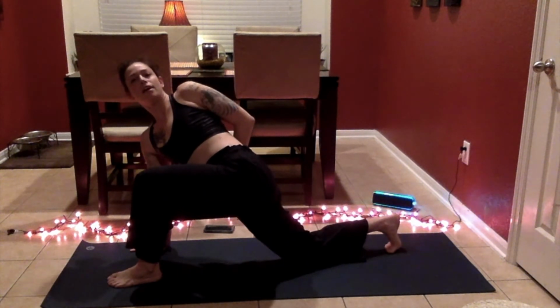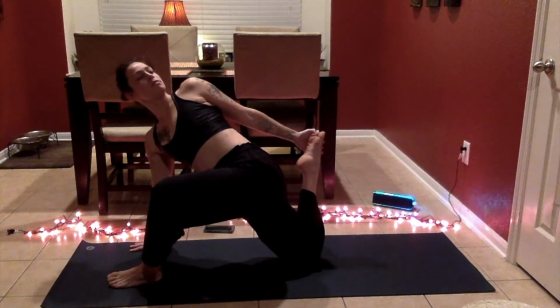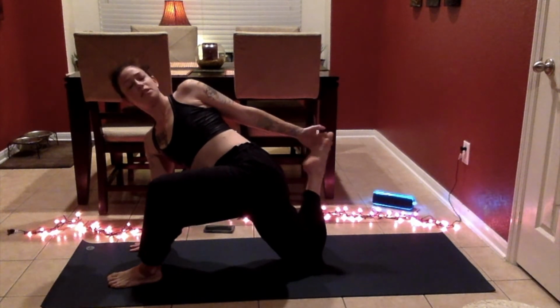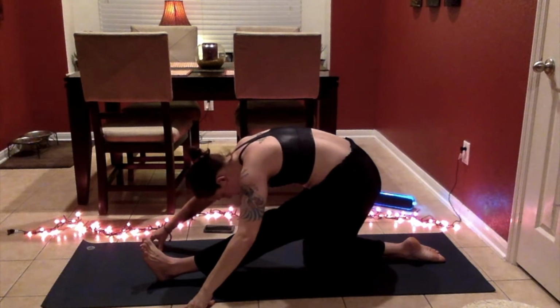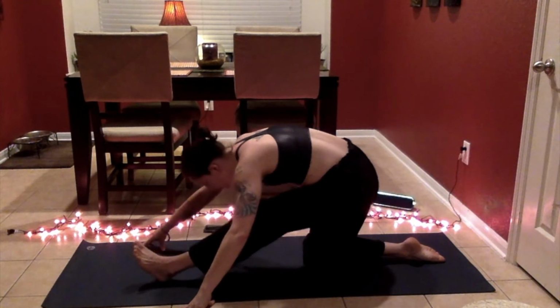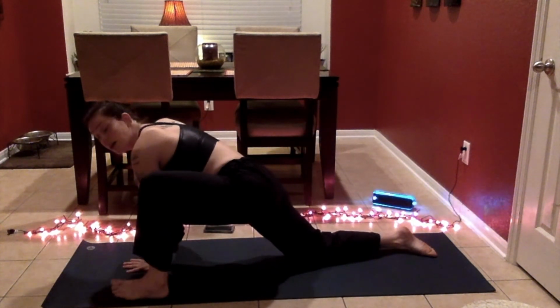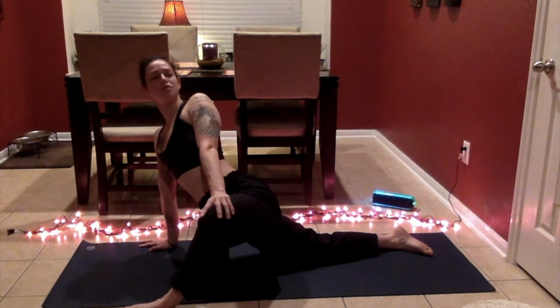Inhale, and then exhale, lower the back knee, hugging the back foot towards the glutes. Slowly release on your inhale, and then exhale, half splits. Inhale, crawl back up to the front, hands on inside of the foot. Inch out your left foot, press out your left knee, bend the hip stretch.